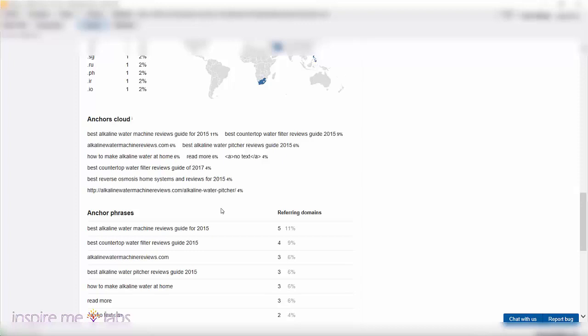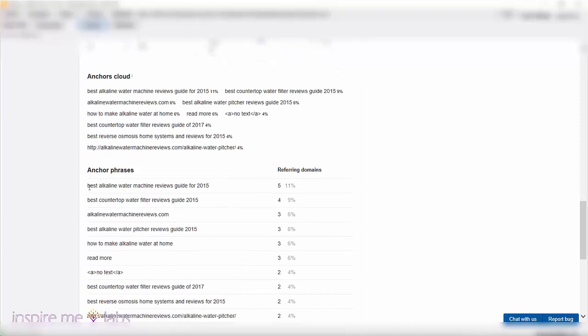What they could tone down is when there's an anchor phrase with so many keywords in it, I'd not try and have it in more than one or two links, because the chances of having a large number of keywords on the same anchor naturally is very low.